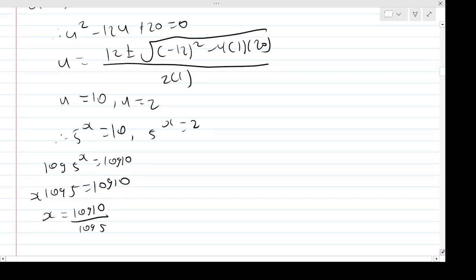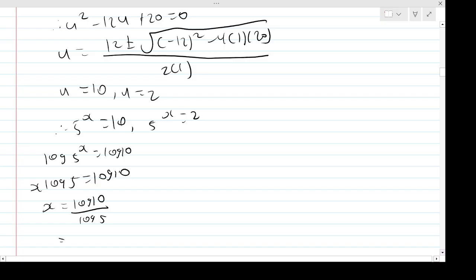And so that will get me, if I put that in the calculator, 1.43 to 2 decimal places. Okay. Now, actually, I think it would probably be a bit quicker if you just convert it directly into log form. So if I put it into log form, log base 5 of 2 equals the power x. So that I can just put in the calculator.